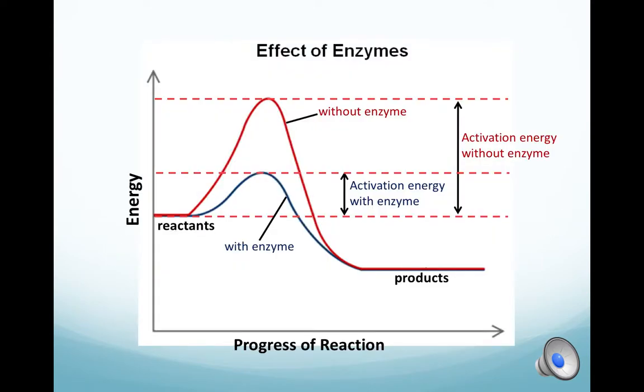In this picture here, you can see the effect of an enzyme on a reaction. The line in red shows the amount of activation energy required without an enzyme present in the cell, and the blue line shows the energy required with an enzyme in the cell. So you can see that the activation energy with an enzyme is much lower right here. It's much lower than it is with a reaction that's occurring without an enzyme. The activation energy is much higher here. Because that activation energy is so high, without an enzyme in the cell, those reactions are not likely to occur because you're not likely to build up enough energy to get over that hill.